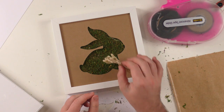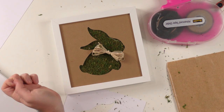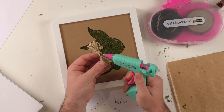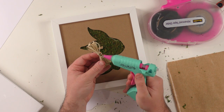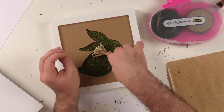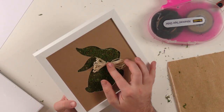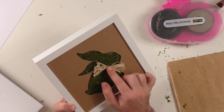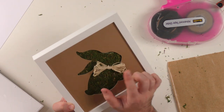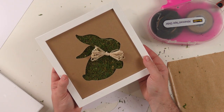Yes. But what we're going to do, guys, is add this little raffia bow right here. And I think it's going to look so adorable. We're just going to hot glue it down. So we're going to grab our hot glue gun and get some. And guys, you're doing it wrong if you buy your raffia anywhere other than Dollar Tree. Yes, that's a great tip. It's $1 for like 3 bundles of raffia. You can find it in different colors depending on what holiday it is. Look at that. I'm going to apply this down so that it sticks to the moss. It does extraordinarily well. And you can cut it, craft board, chipboard, whatever you want, guys. You're going to be able to do that, and it just really elevates the whole entire project.